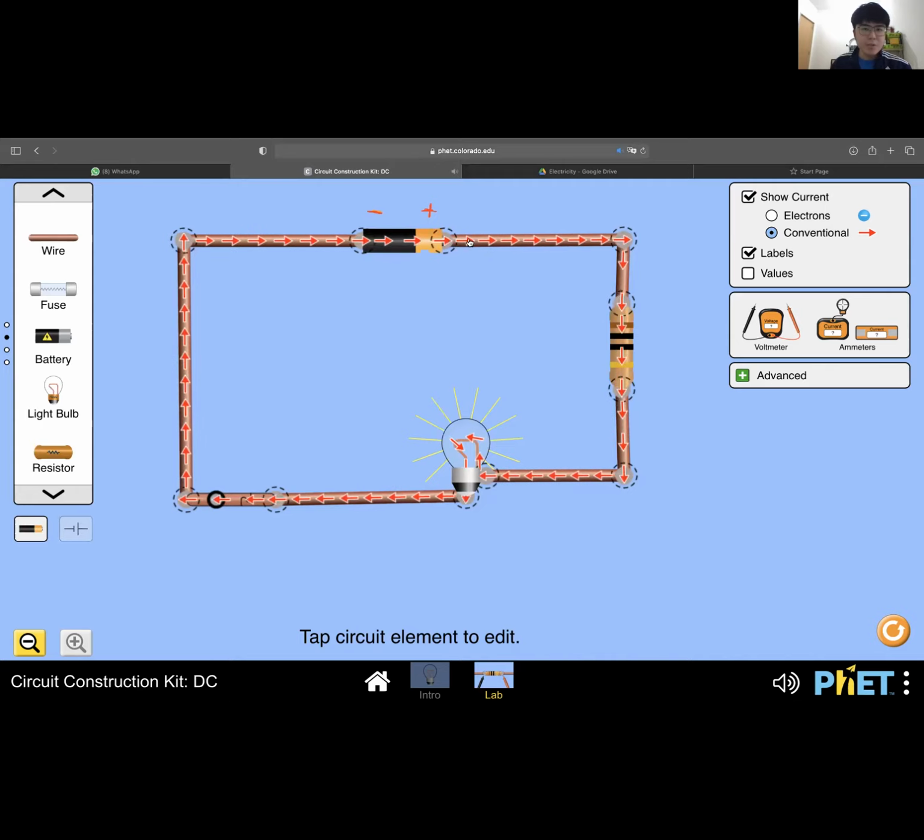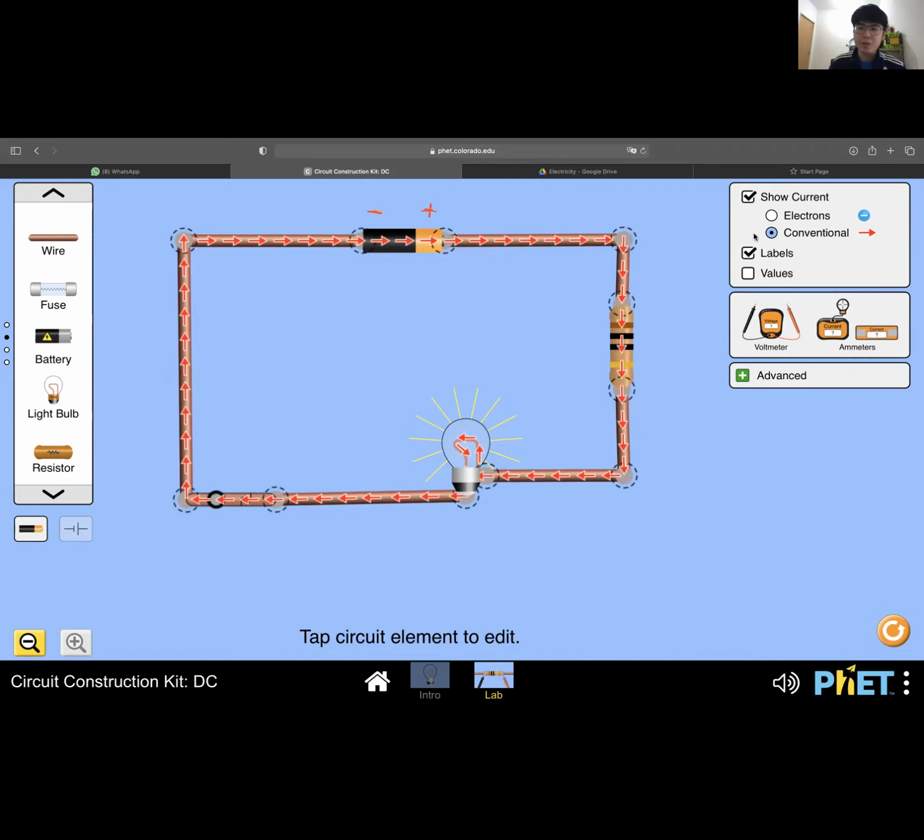Now, when there's positive charge flow, there's also negative charge flow at the same time. Negative charge, we are referring to electrons. Electrons can flow in the wires because metal has many free electrons. The moment you connect to a battery, all these free electrons move in one direction because of this electric field. We know that positive charge or current is flowing clockwise, but where is the electron flowing? The electron is flowing opposite to the current flow.